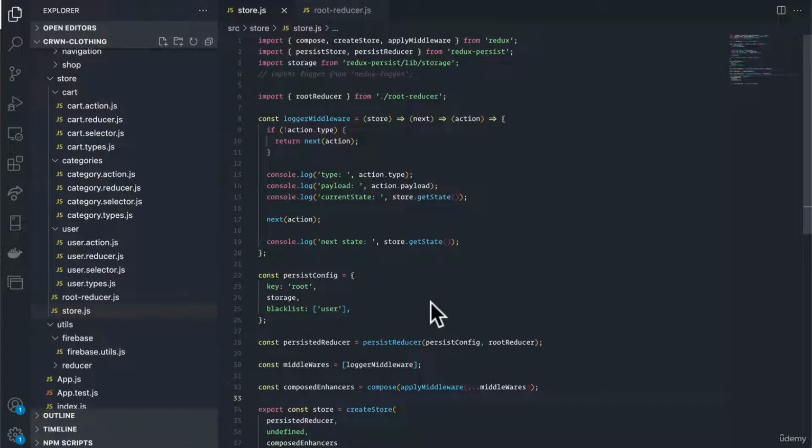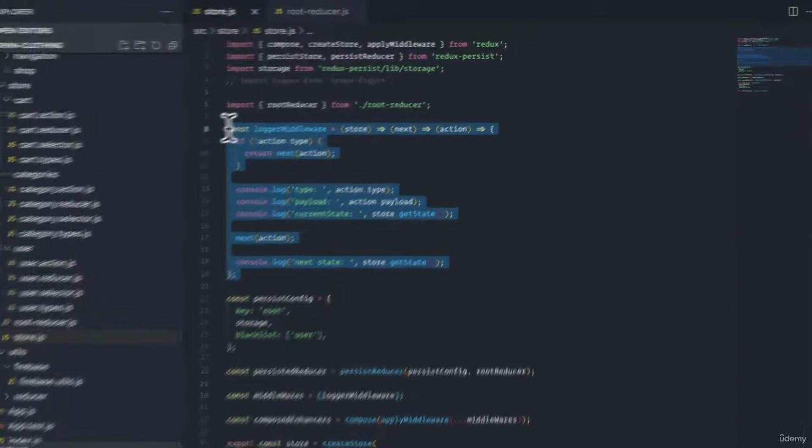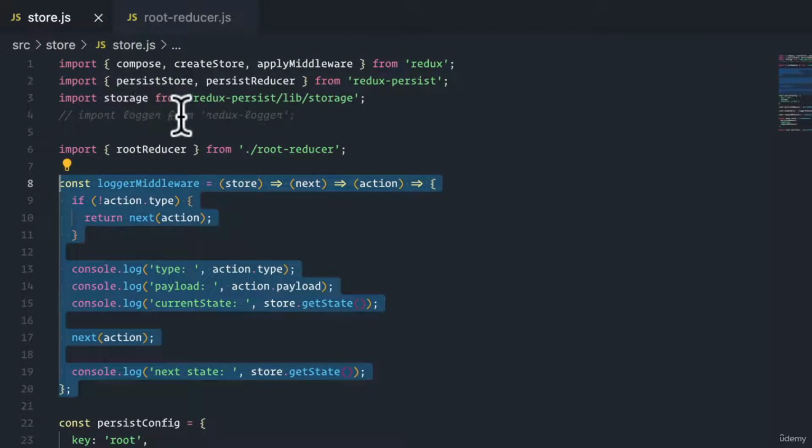Welcome back, everyone. In this video, we are going to clean up some last-minute things that we have inside of our store. And also, I'm going to talk a little bit more about logging inside of Redux, because we have many options throughout the years. First off, what I want to do is mention that we actually have our own logger middleware, as we know, as well as Redux Logger. We can really pick and choose which one we prefer.